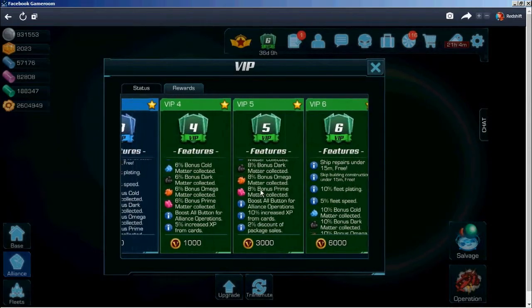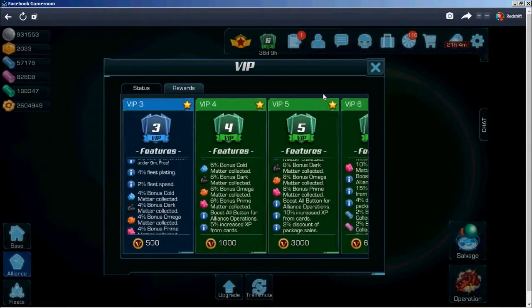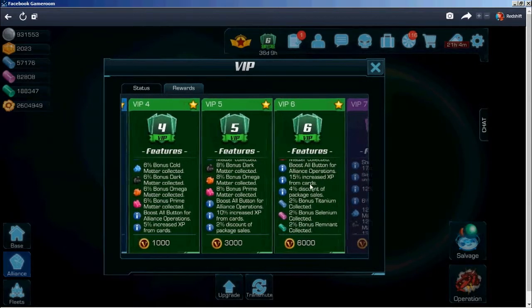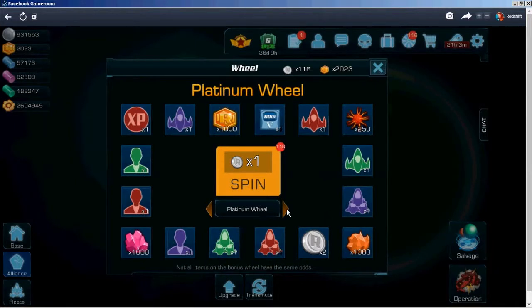Oh no, it's 6. Yep. VIP 6 is where you start getting a bonus on the rods. But I've been using the VIP activator since VIP 3. Now the way you can upgrade your VIP 3 is by grinding the rift. Then you come over here and you do your rift wheel.